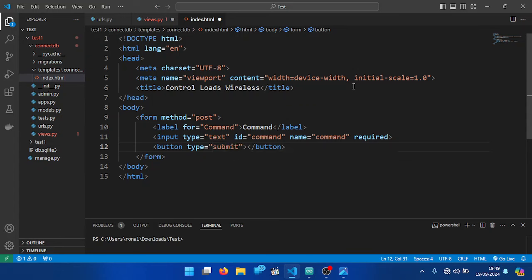Let me just kill this, then refresh this. Oh, there's an error here that I need to handle first. Kindly check the code; I'll make some corrections here. There was an error with this redirect. When I tried to copy this and paste it down here, I made some kind of error. But just check everything again. All right, it's okay now. So I'll go ahead and reconnect my ESP8266 board.